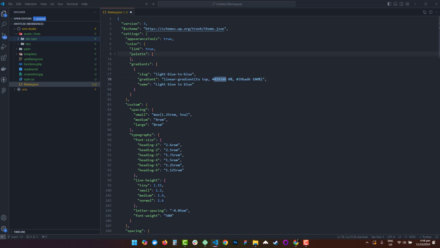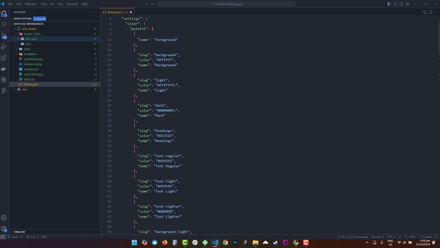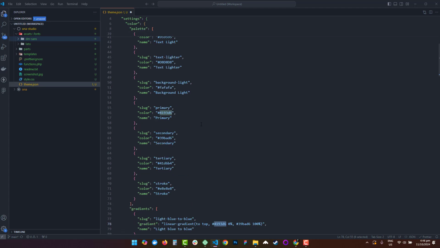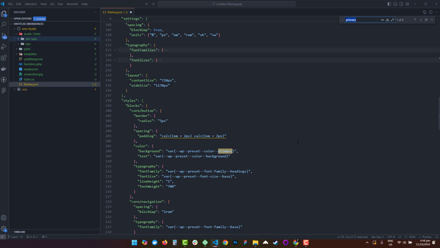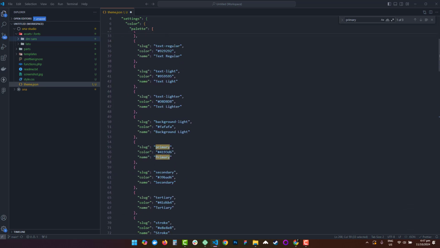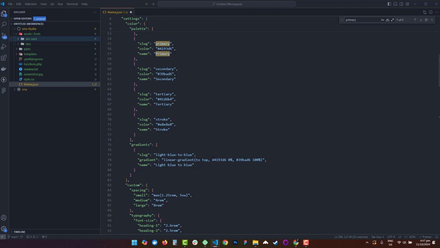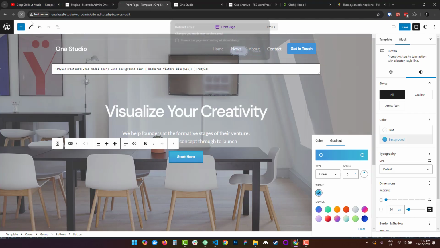So this color here, this 41, this is our primary, right? So we have primary, and this is our primary slug. So I'll just try to copy this, and let's see, and I'll just try to add it here. And then this 39, this is our secondary. So I'll just also copy this, paste here, and then just type secondary here. Let's try to save it again and refresh. And if it works, we should get a fully working gradient.